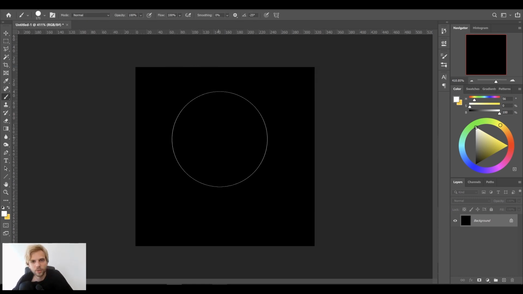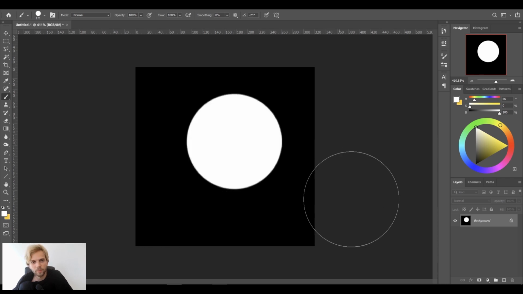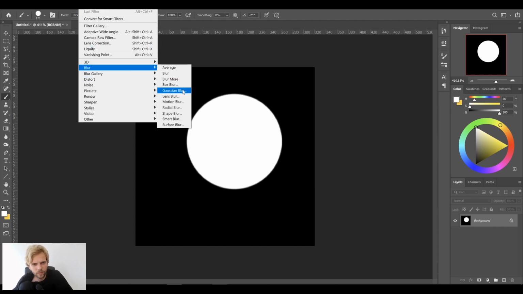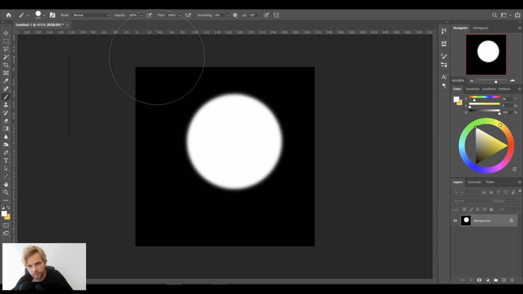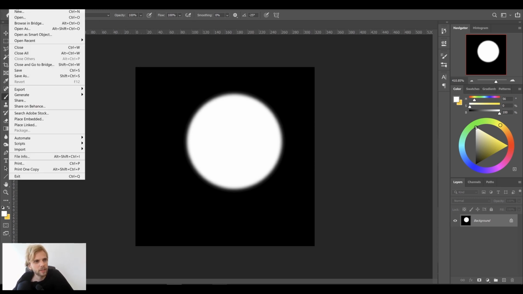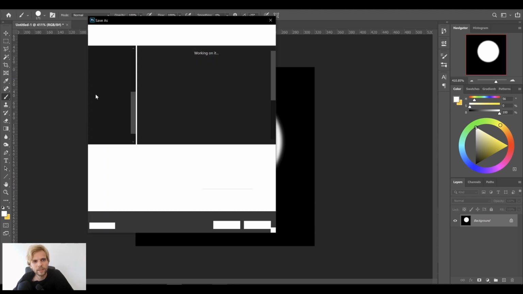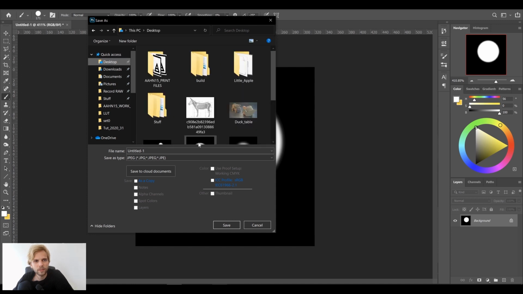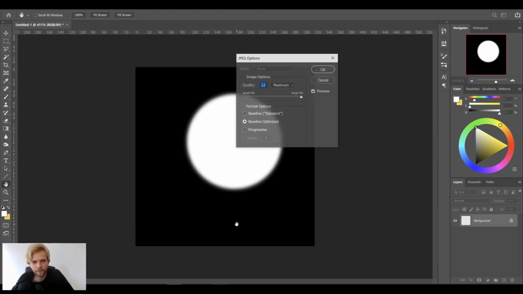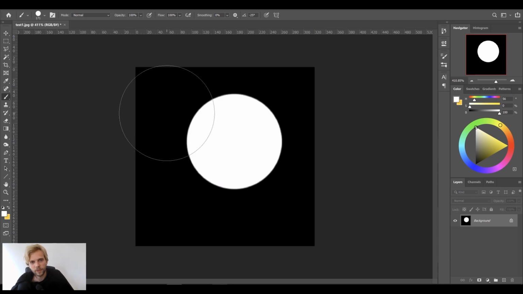And I'll just take a brush tool and, I don't know, what do we do? Perhaps we should do something simple now. So I'll just put a dot there. And actually I'll also go to filter, blur, Gaussian blur, and just add a little bit of blur to it. Just, you know, just in case. Okay, so then we can file, save. I'll just go for desktop. That's not the desktop. Let's go for desktop. And I'll just save it here as test1. Okay? Okay.